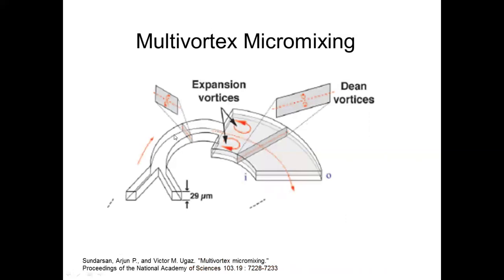So we can have not only mixing from the sidewalls, but when we go from a small chamber into a larger chamber, we're actually going to get these vortices mixing here, and then we get additional vortices from the outer chamber. So this is a system that has more than two dynamics, but two apparent dynamics. We go from one small area into a larger one, and then we also have the resistance from the inner and outer walls. So we're going to have these vortices and then the other vortices in this way. So this is a multi-vortex micromixing application.